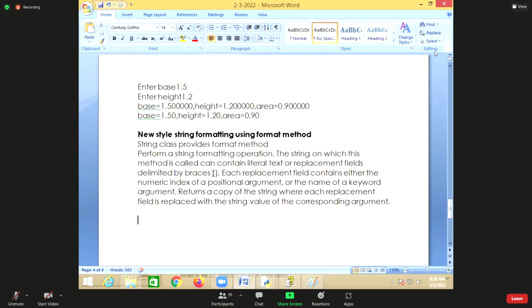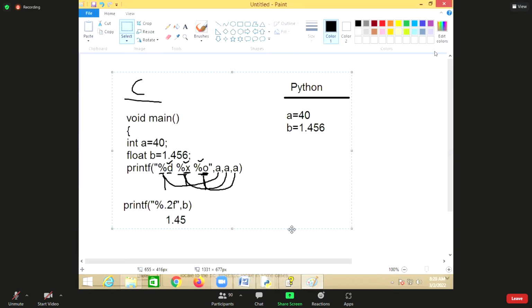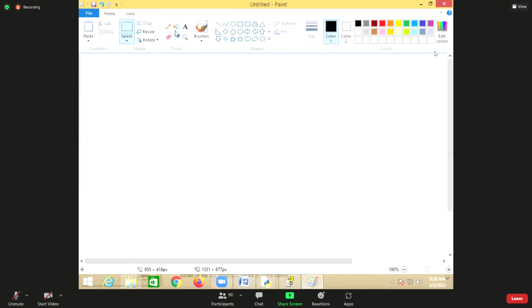But how do you define this replacement field? By using curly braces. Suppose A value is 10 and B value is 20, C value is 30 and D value is 40.